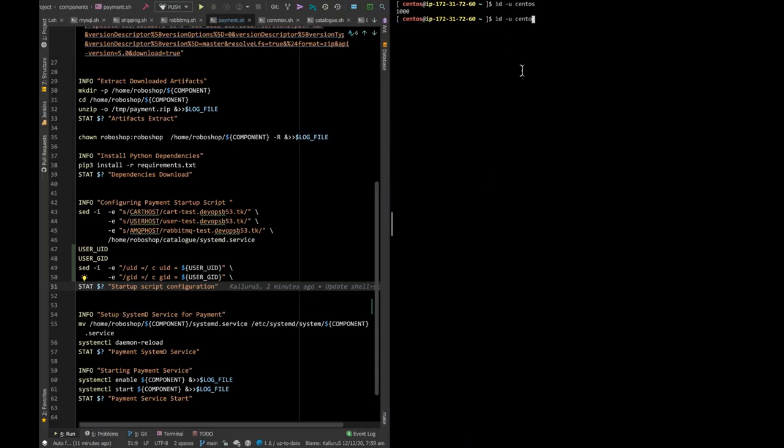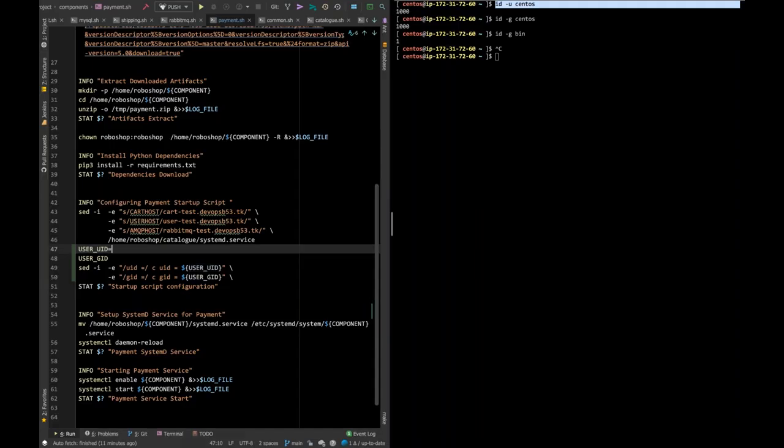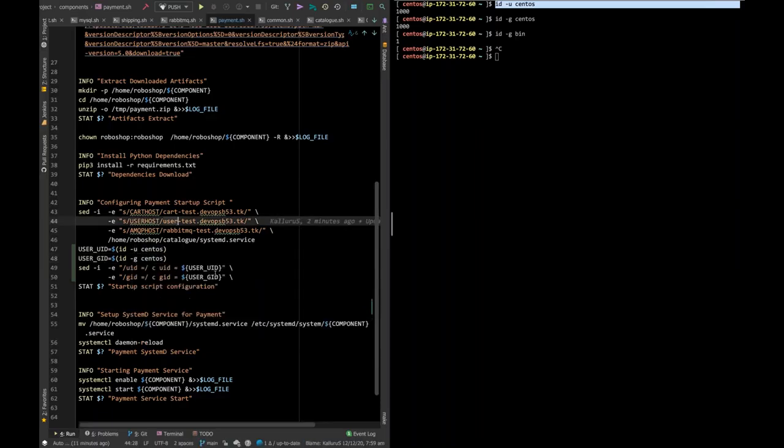At the same time id -g CentOS, yeah, you're getting the group ID. That's okay, it's working fine. So USER_UID is equal to dollar id -u CentOS, and GID is equal to dollar id -g of CentOS. You update that also as a part of that one.